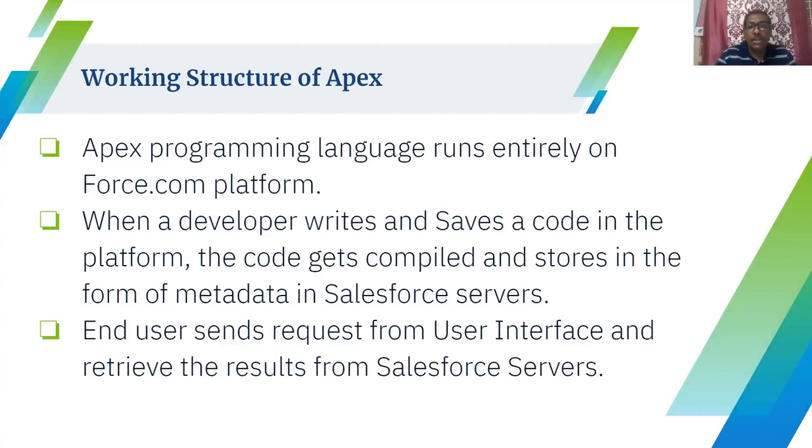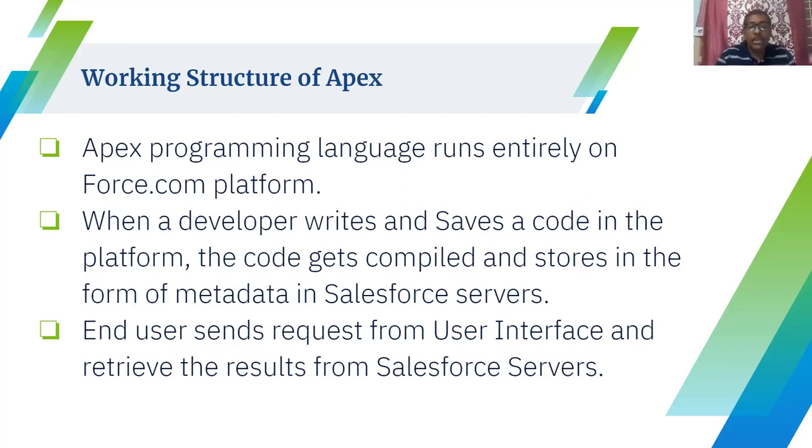The Apex programming language runs entirely on the Force.com platform. When a developer writes and saves code in the platform, the code gets compiled and stored in the form of metadata on the Salesforce server. So in case you write code in Salesforce, that too in Apex programming, when you save this code, it is converted into metadata format and stored on the Salesforce server.